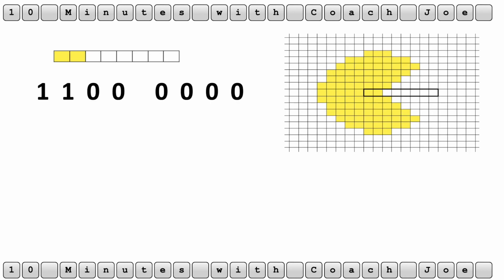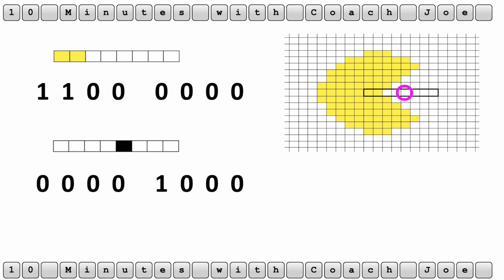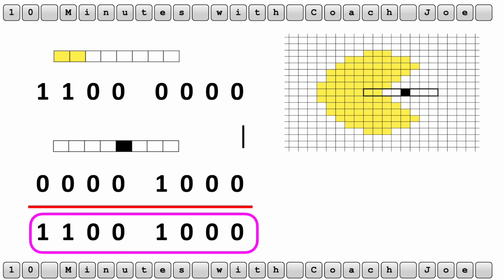The byte would look like this. The bits with a 1 will have the graphics pixel turned on. The bits with the 0 will have the graphics pixels turned off. Imagine I need to display another graphic of a dot right here. This byte of data is in the same byte as the portion of the main character. Here is the value of that dot. To prevent one value overwriting the other value, we could use a bitwise OR. This will allow both bits to be displayed in the same byte. You could also imagine that the left shift or right shift could simulate motion in our graphics character.